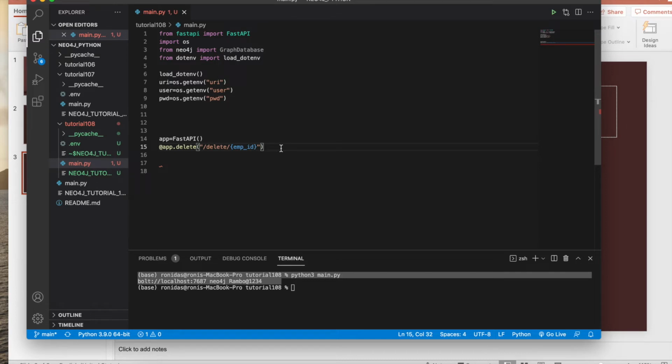Okay, so maybe I can write delete, then it is going to use this employee_id. Okay, and there should be something called def. Okay, all done. I can write return. So first thing first, I have to establish the connection. For that let me write a connection function over here.